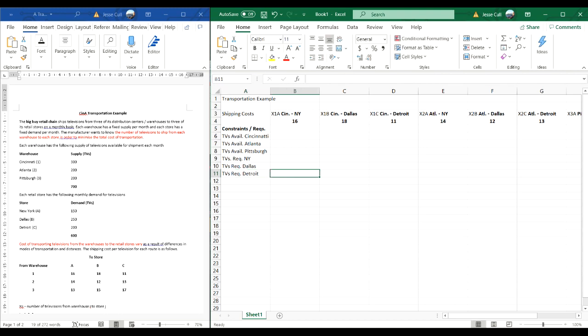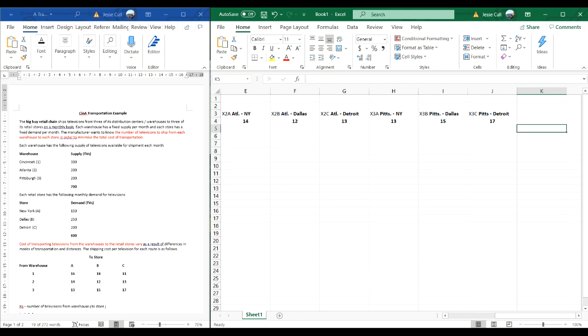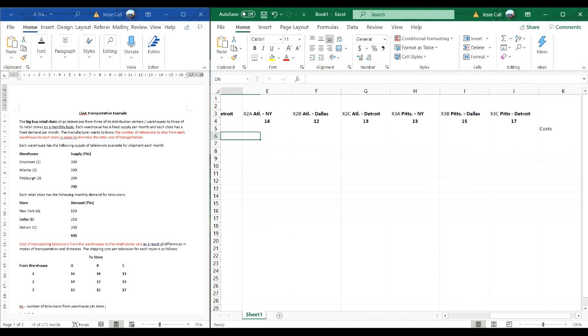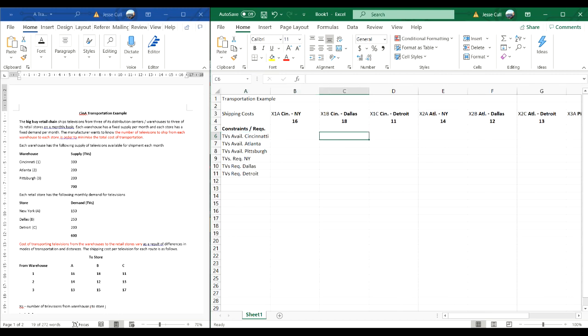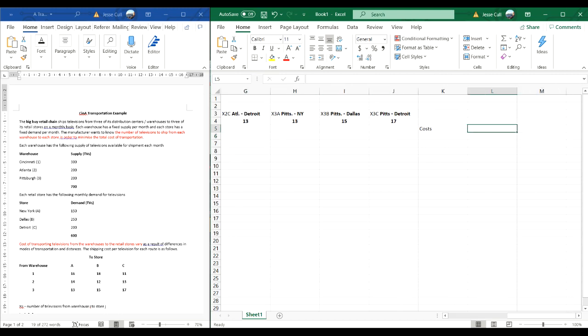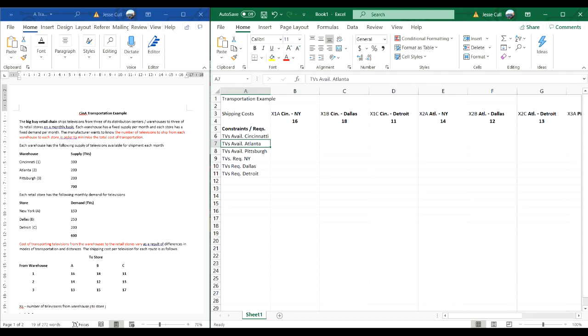So let's move over here to the end. And as before, now usually we've always called it usage, but in this situation we can say shipping costs. Let's say costs. So our first one we know is TVs available. No more than that is available. So it's less than or equal to. We know here, no more than this is available.